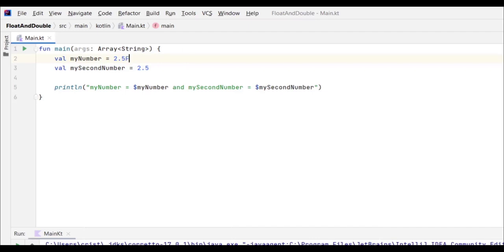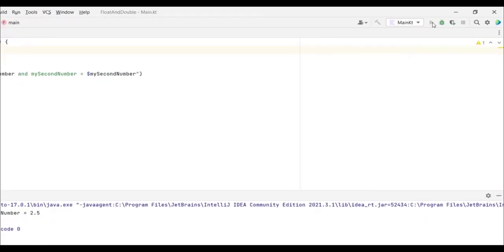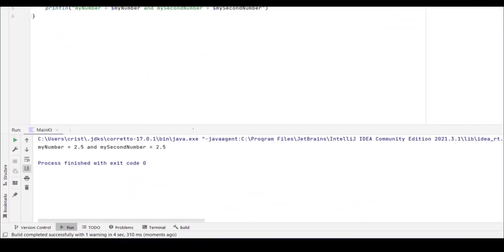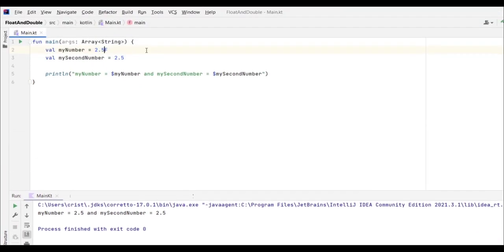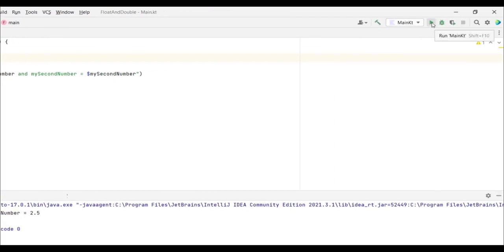If you run this code again, you'll have the same output. Again, now let's delete the fractional part and just leave an f there, and here let's also delete the fractional part, and let's run our code, and you may know what is gonna happen now.